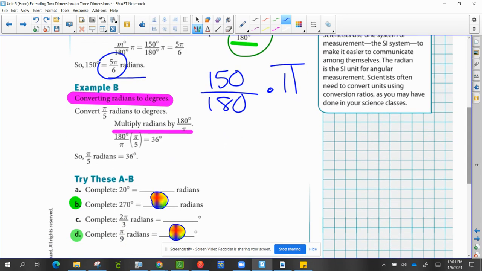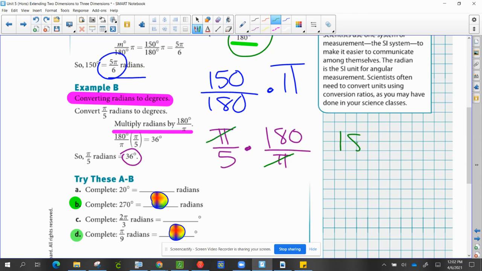Now to do the reverse, to go from radians to degrees. Radian measure is good because of its exactness, but a lot of times that doesn't help us figure out how big that angle is. We're more used to seeing things in terms of degrees. If we see a degree measure, we can visualize how big that angle is. So all you're going to do is take your radian measure, in this problem it was pi over 5, and multiply it by 180 over pi. The pi's will cancel, and you just have to take 180 over 5 to get your answer.